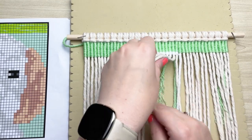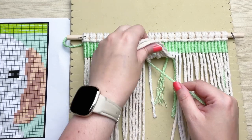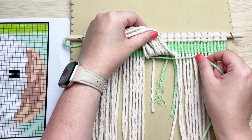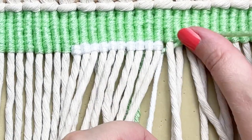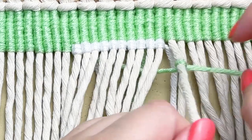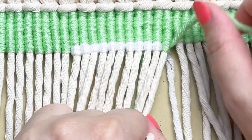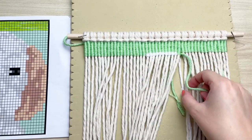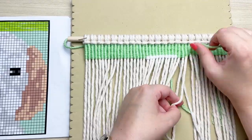And what you're going to do is you're going to grab it and then you're going to run it along behind all your filler cords, making sure to keep it to the very back of your work. And then place it over top of your white and then go to the next filler cord and tie your vertical double half hitch knot. It's that easy. All right, so I'm going to speed up this video and then I'm going to show you how to finish it off.